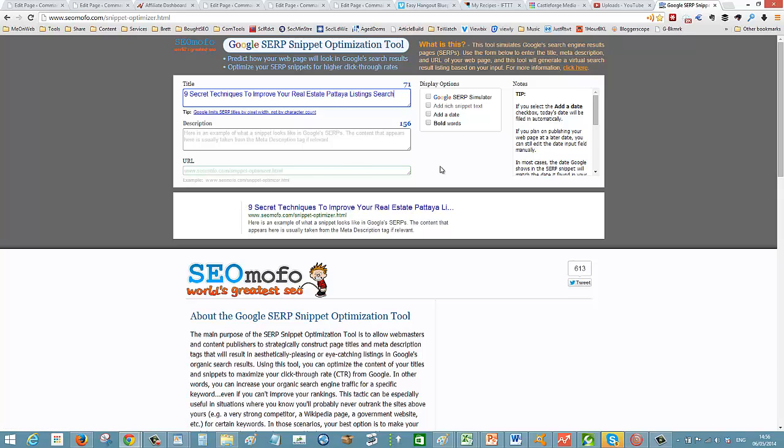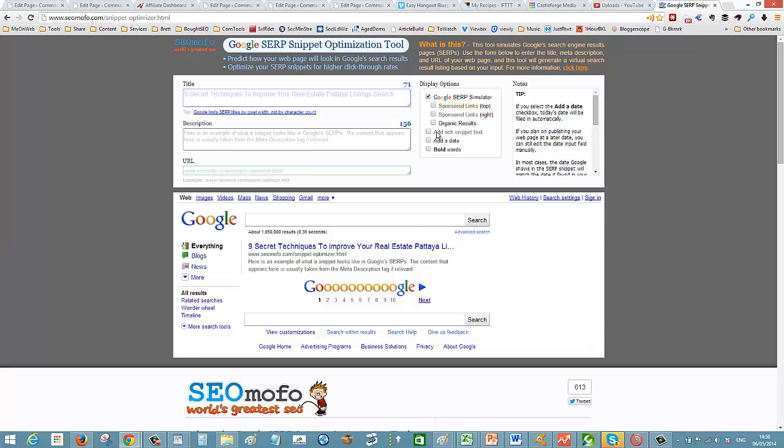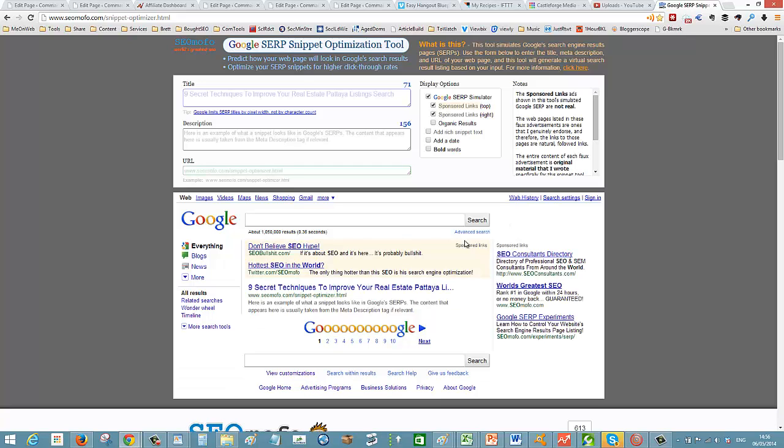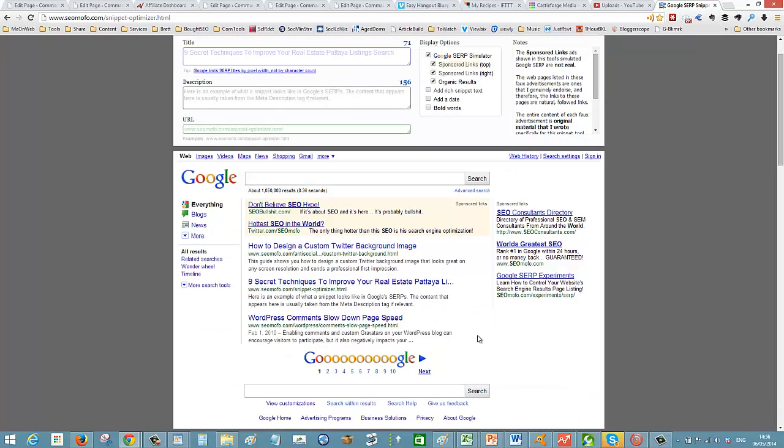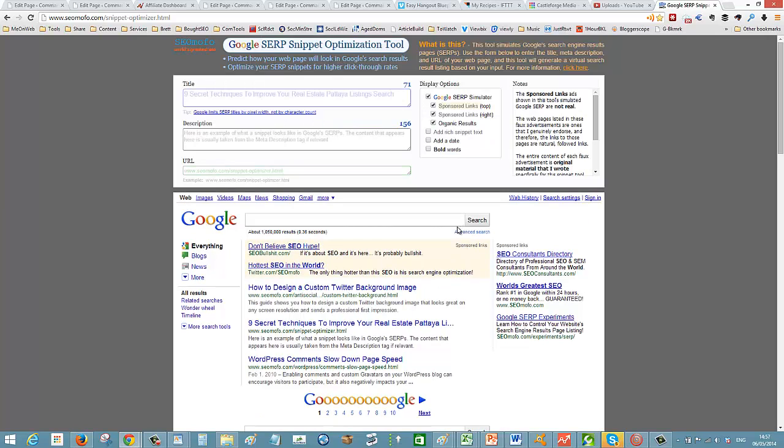Now I want this to look as real as possible, so I'm going to click these display options here as well. And we're going to put the sponsored links in as well. You can see it builds it out, looks like a real search, okay? And we're going to put in some organic listings as well. We can add the rich snippets, we can add a date, and we can bold some words, which we'll come to a little bit later. But what I want to do then is make this a little bit better. I've got too many characters in here, too many words in here. I need to reduce it so that when people see this in the search engines, we can get the best possible click-through rate, okay?